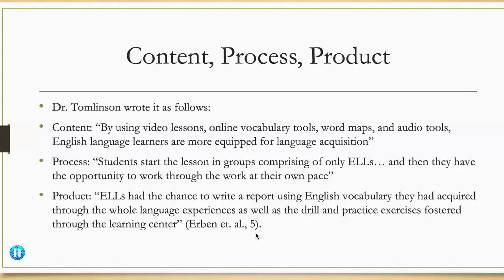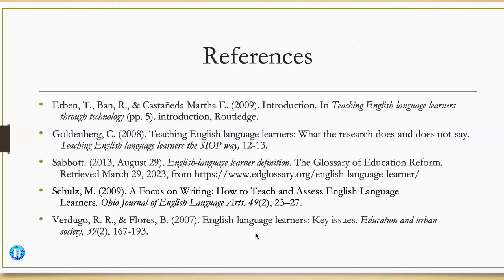Finally, the product. English language learners have had the chance to write a report using English vocabulary they had acquired throughout the whole language experience, as well as the drill and practice exercises fostered through the Learning Center. So this goes back to step 1 with the content. By using video lessons and online vocabulary tools, they can write a report off of all the language acquisition they acquired during that lesson. And there are my references.